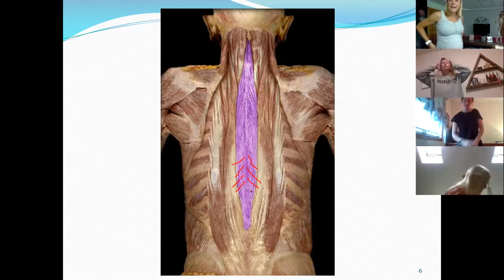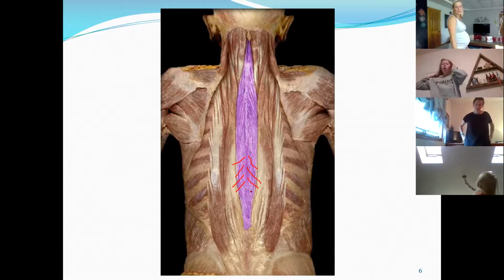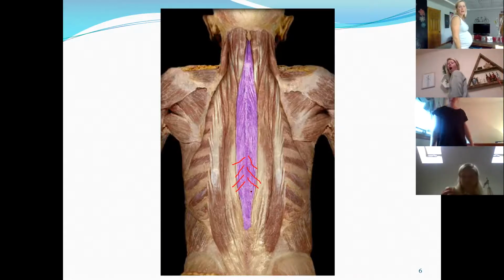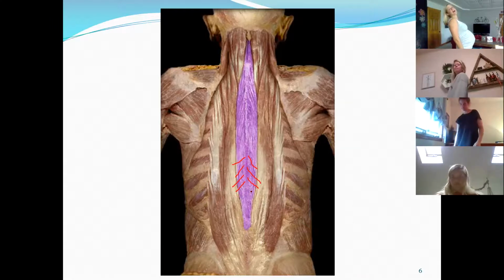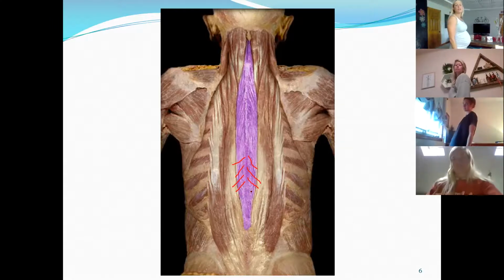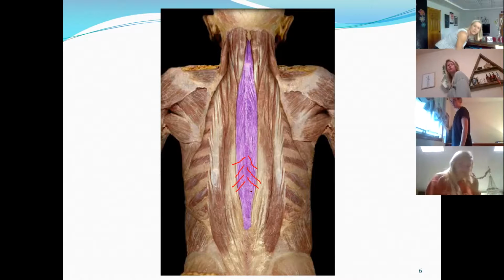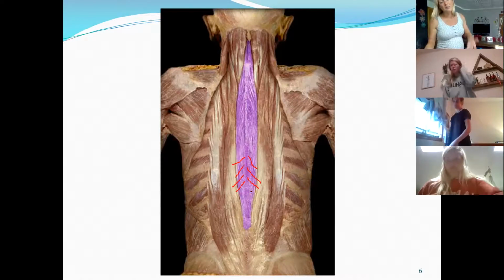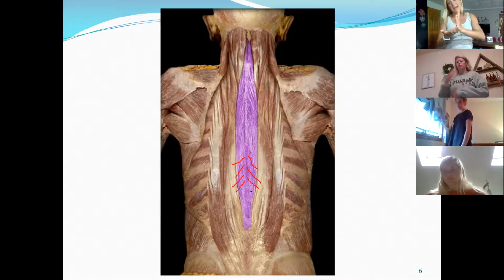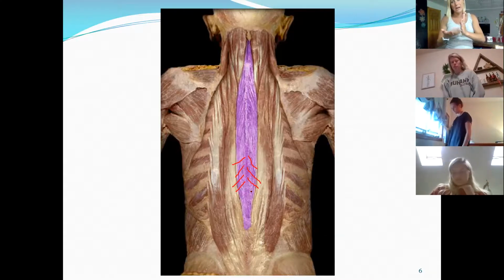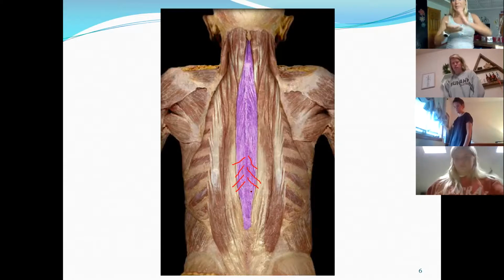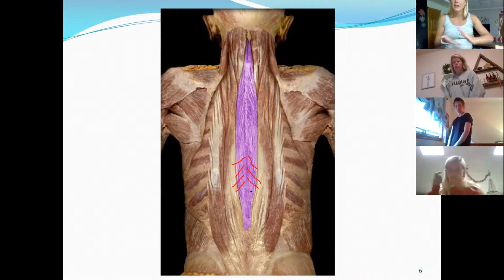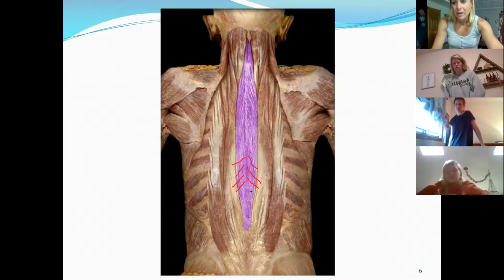All right, so again, show me extension of the spine. It's just regular position. Hyperextension, again, I can lean back, okay? Flexion of the spine or of the lumbar region. Again, remember, I can put myself in a supine position and do like a sit-up. That's going to be flexion of the spine versus extension of the spine, okay? Or of the lumbar region, I don't care how you list it.